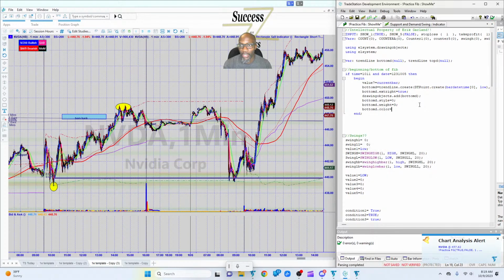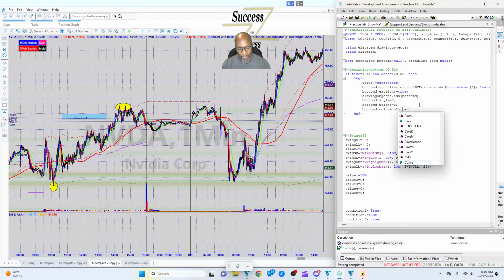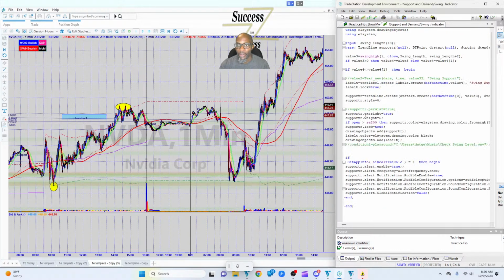Okay, so now let's change that bottom D dot. Can we do color here? Equals. Let's do red. I don't know if you do red or color dot red. Yeah, I think it's color dot red. Or do you have to do color ARGB? Let's see how I have to do it.